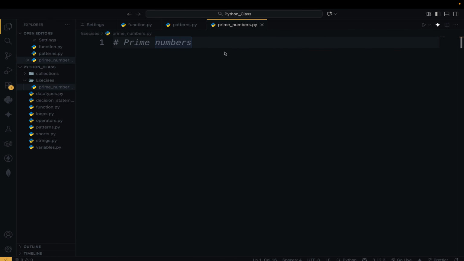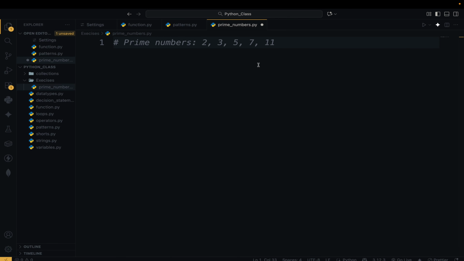Firstly, what is a prime number? A prime number is any number that has no other divisors other than 1 and itself. It means that number cannot be divided by any other number other than 1 and itself. Examples are 2, 3, 5, I think 7, I'm not sure, is there 9? No, 11, yeah. So 2, by the way, is the only prime number that is also an even number. Every other prime number is an odd number.